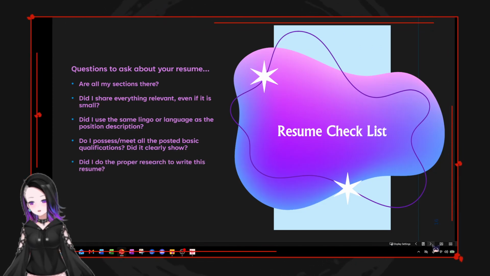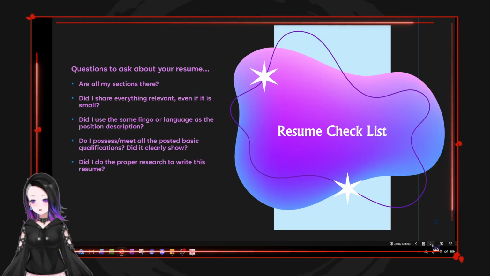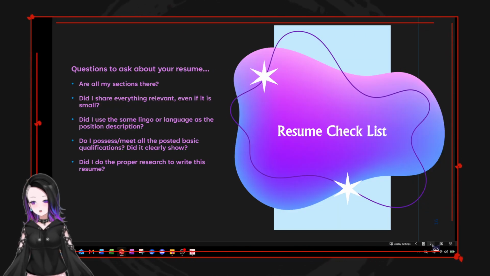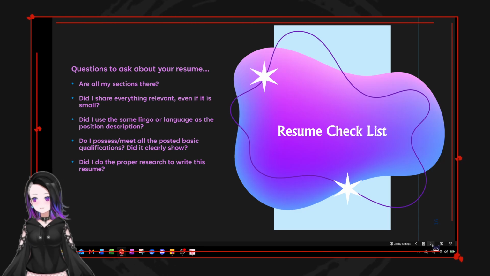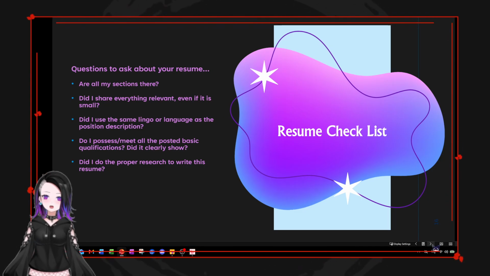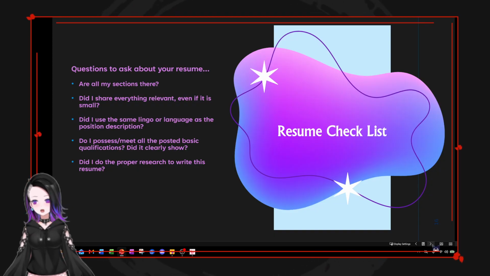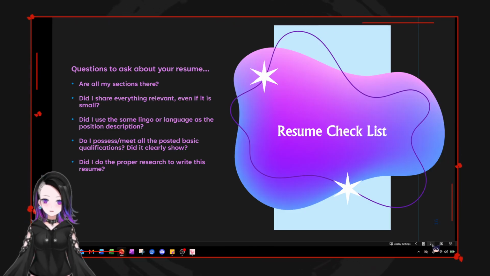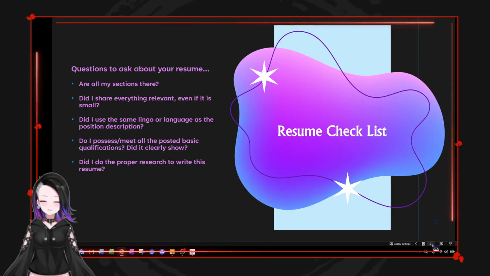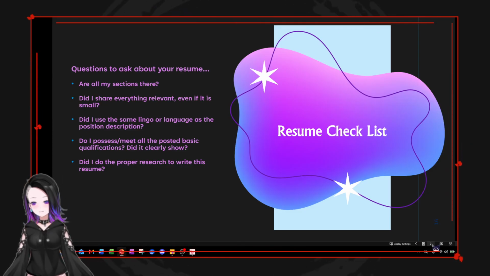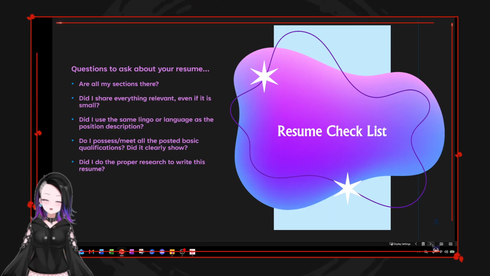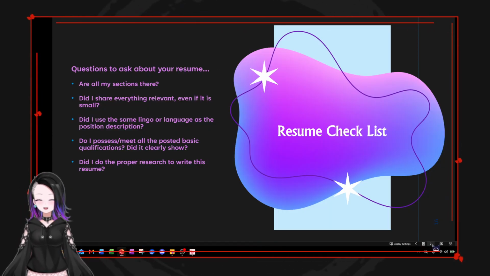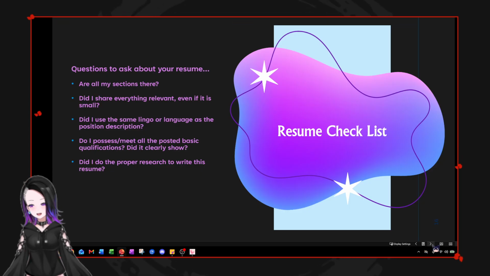And then another question is, did I do the proper research to write this resume? So did I actually compare the resume to the position description? This is where looking up the company is helpful when applying. One, it helps you get that vibe of who they are, and if they're actually a place that is ideal for you and the person you are. But it's also about making sure that you're a fit for them too. So if you look at the company website, learn what they're about, you look at that job description, you know what to say. And if you know what to say, you say it, and they want to talk to you.